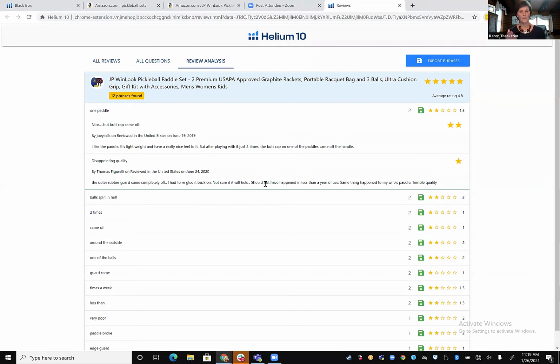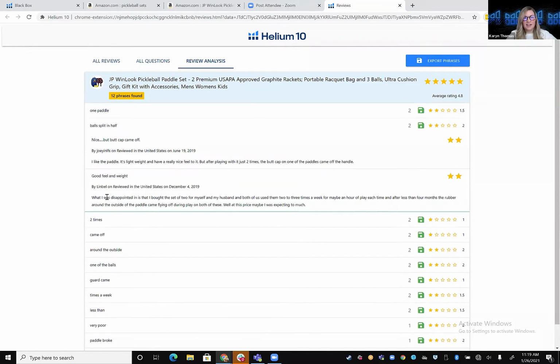They're probably talking about the wrap that goes around the grip. Okay. That you hold on to at the end of the paddle. And if that came off, then no, it wasn't glued on properly. So that makes a lot of sense. And it doesn't seem like it's a huge problem. We only see 2 people saying that, but it still highlights that we can overcome people's fears if they are reading and worried, is this going to be cheap? Is it going to come off easily? We can set their mind at ease.